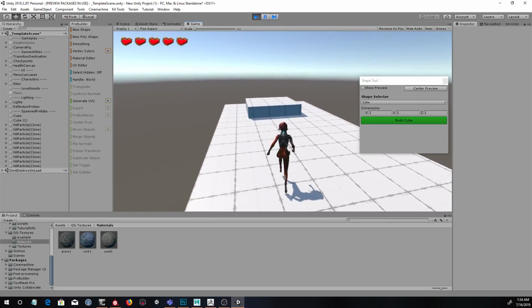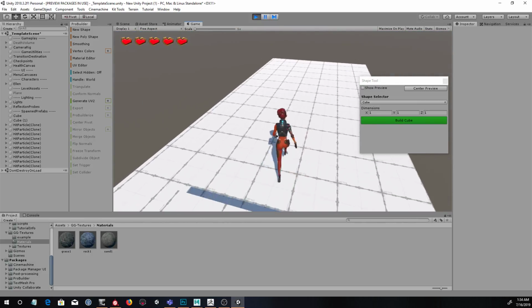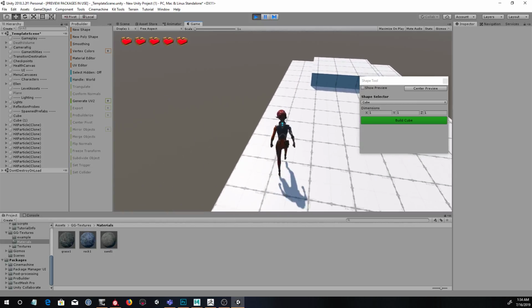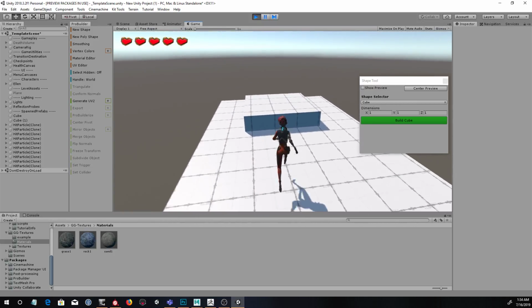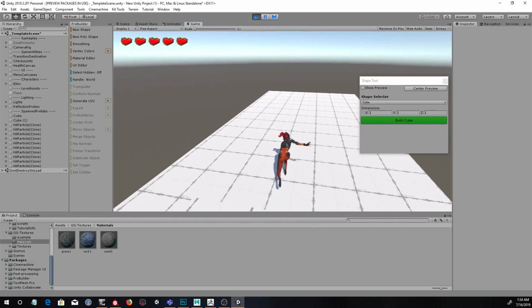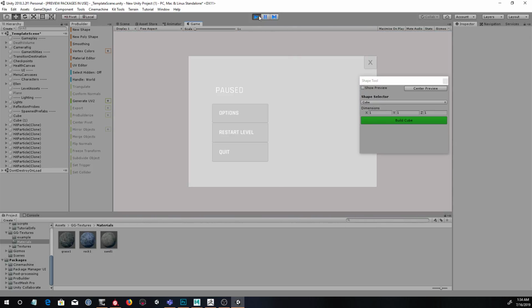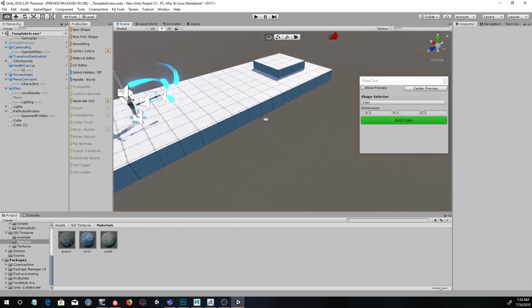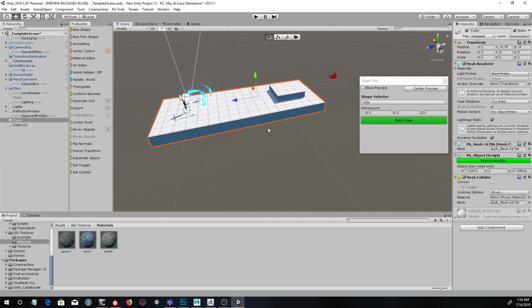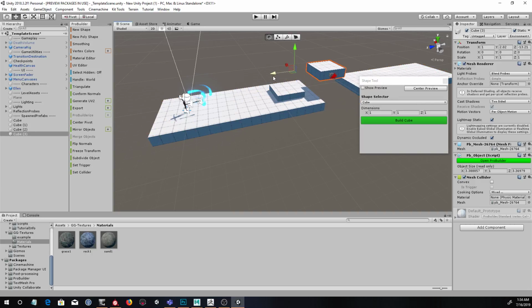So yeah, there you have it, right? We've got our first little traversal area with some pieces I can jump on. So if I was going to do some quick level stuff, now that I have these ProBuilder pieces, very simplistic ones, I could just Control D and move these around. Let's make a little platform right here.